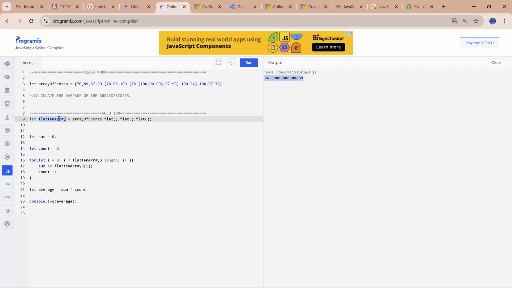So all I need is just flattened array, change all this to flattened array, and I should still have the same results. This online compiler is thinking too much and it's slowing me down. Okay, so exactly the same result.